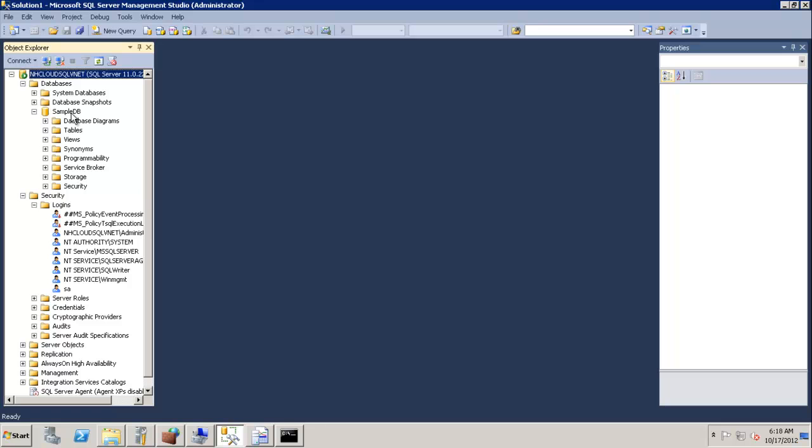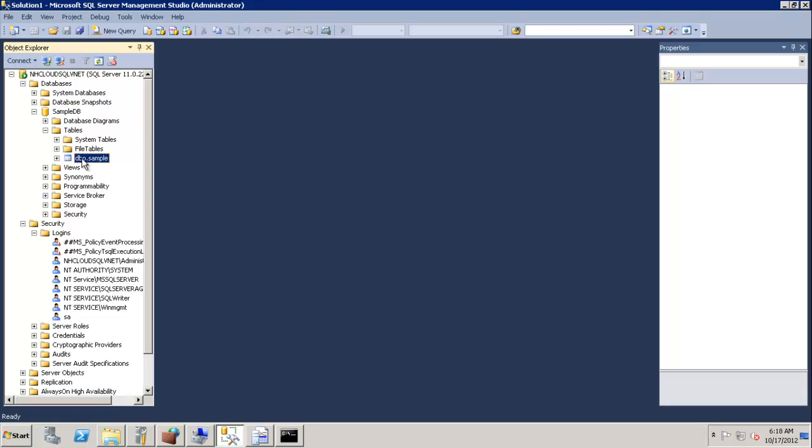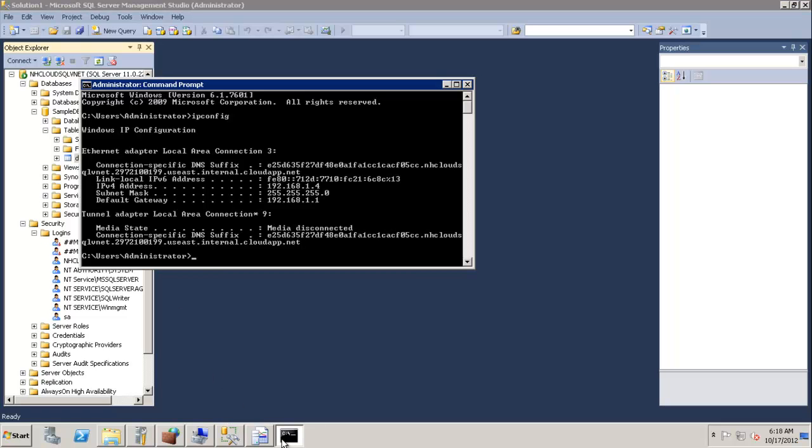And I also created a sample database with one table in it called sample that has a few rows in it, so we'll be using it to read that data from the PaaS service. And also we need an IP address so that we can connect from the PaaS. Since we use the VNet, the IP address is going to be 192.168.1.4. Since we configured the VNet to start with 192.168, we'll be using this IP address to connect from the PaaS service. And now our SQL VM is ready. Let's work on the PaaS project.